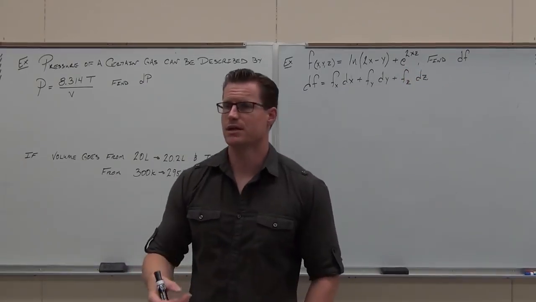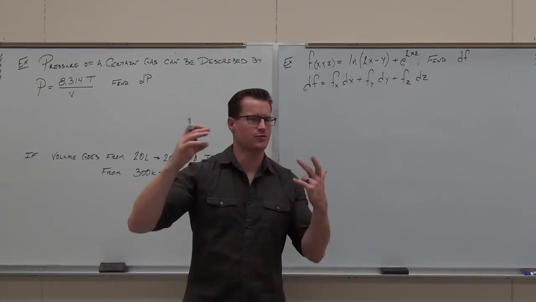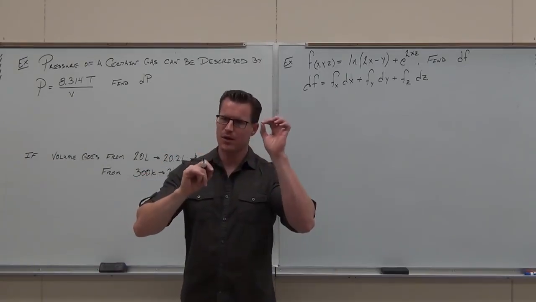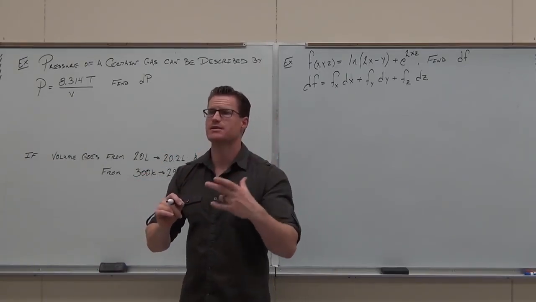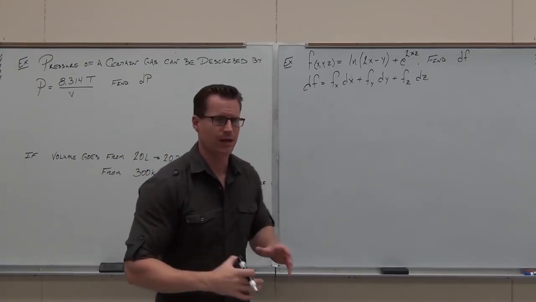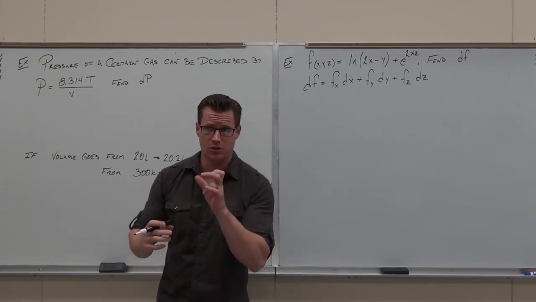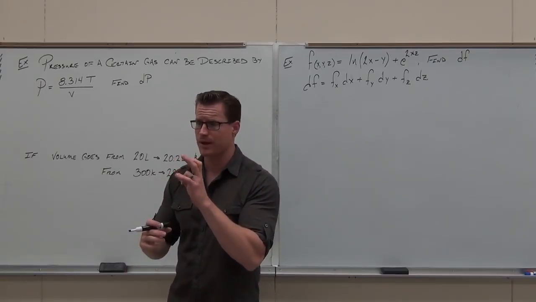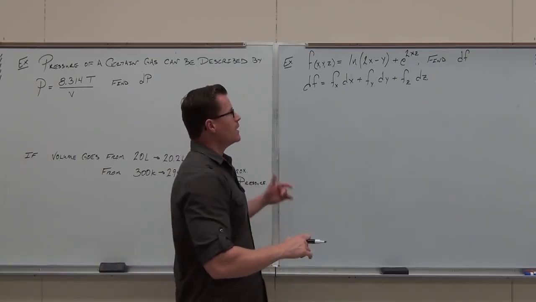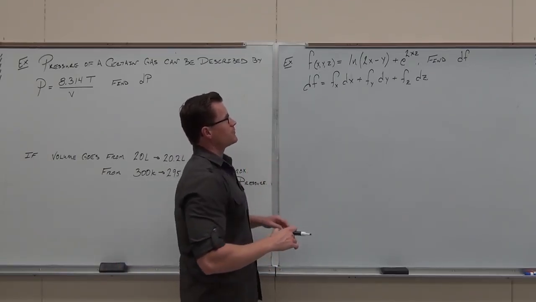That is what a differential does. It describes the change in height. This is 4D, but change in height from one point to another. It approximates that change quickly and easily, and it's a good approximation if your changes are small. If the changes are small, that's what we're trying to do here. So let's try that.